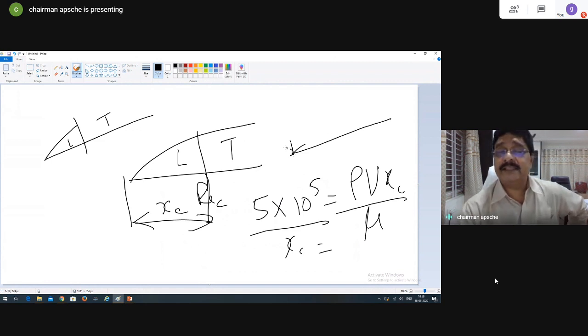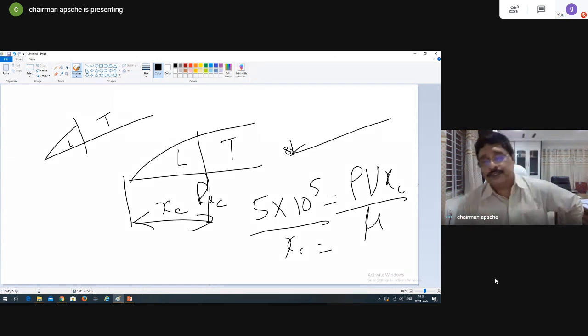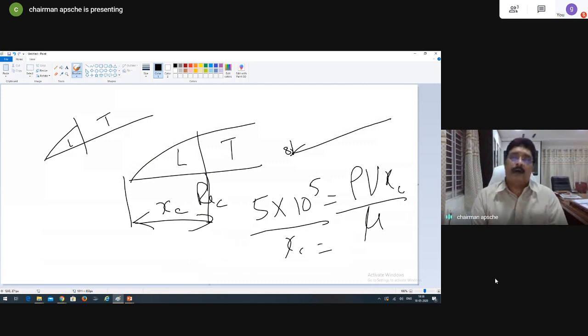Or there are cases where people use turbulence generators right from the beginning. So assumptions can be: fluid flow pattern on a flat plate is completely laminar towards the end of the plate. When is that? When you calculate Reynolds number at the trailing edge, when its value is still less than 5 into 10 power 5, the entire flow is laminar.